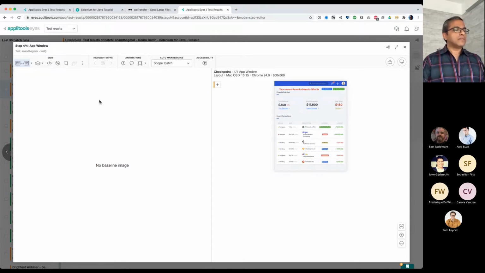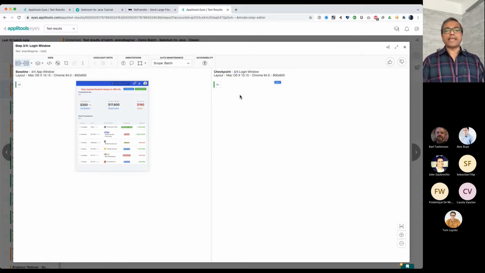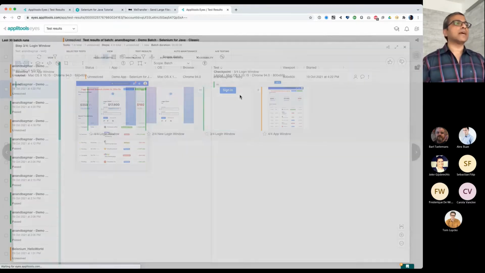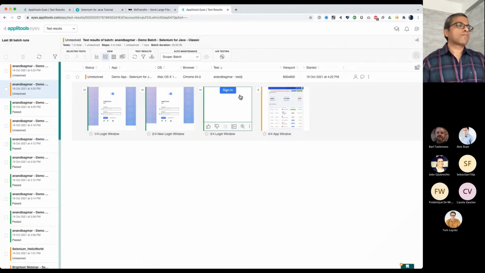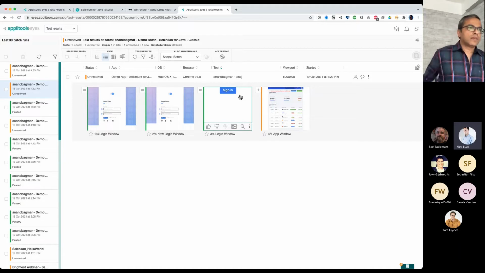And the step number 4, you see over here 4, this would have been a proper comparison. So only the one that you have added in between would have shown up as unresolved. And just like the 4th one, that will appear for all the new tests. Correct. Then you can see, okay, this one looks good. I want from now on to use it as a baseline. Okay, pretty interesting. Exactly.